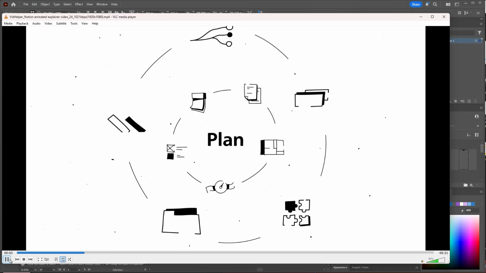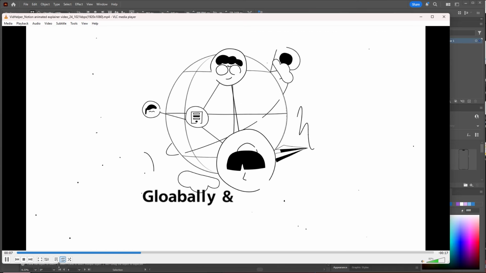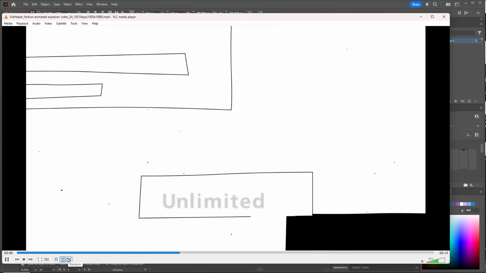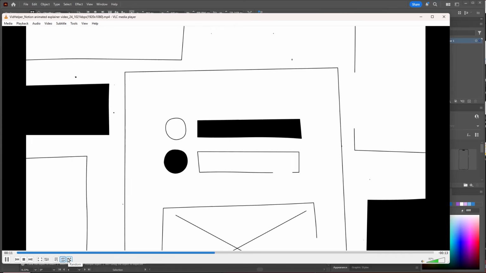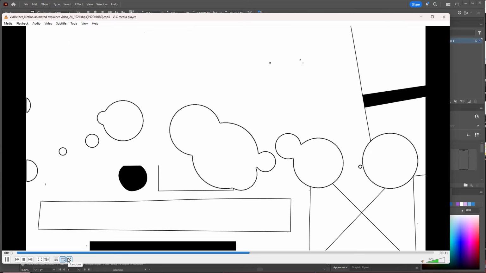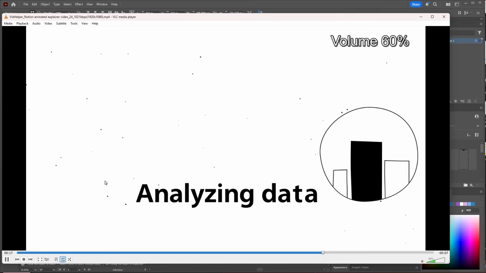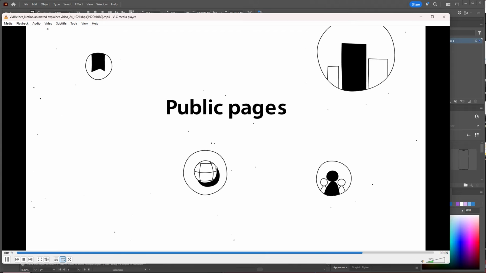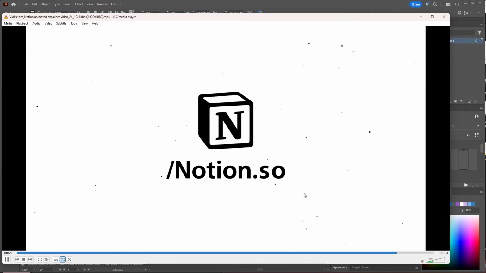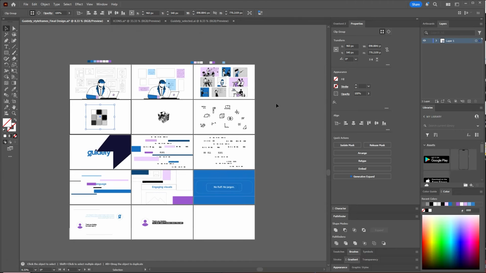Not that it should be almost the same, but more like the look and feel of how the video should look. The client was making reference to the fact that he doesn't want it to be very symmetric. He wants it to have rough edges and all of that. So yeah, that's a reference. And now we are going to move straight to After Effects.